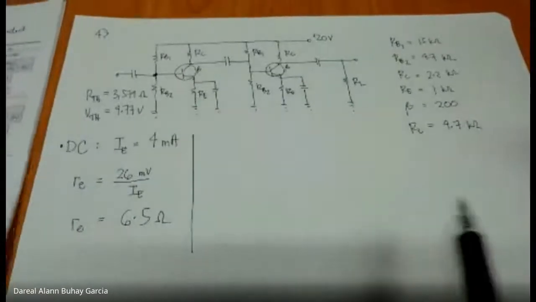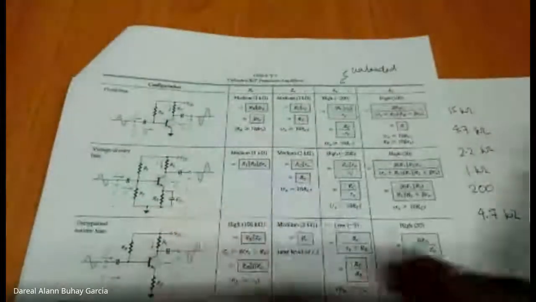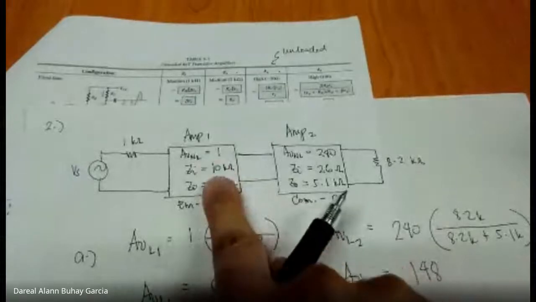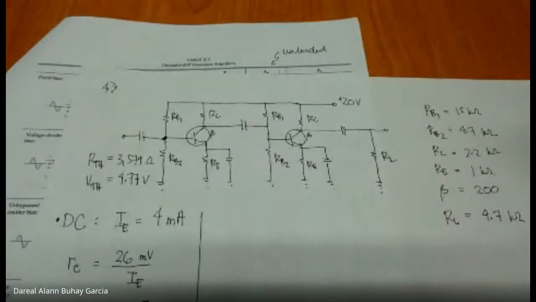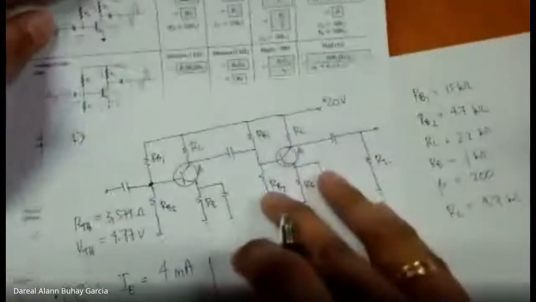Nakuha na nato si RE. Kuha na nato atong table. No? Asa man ani voltage divider. Okay, dala. So, kuha na to si, unlike ganina, mga example na given na si AVNL, ZI, ug ZO, kani kay ang atong given kay circuit man gyud. So, i-solve na to si ZI, ZO, ug AV. No? So, solve na to si ZI una. Gamit na tag-table, no? Hindi na ito mag-derive doon.